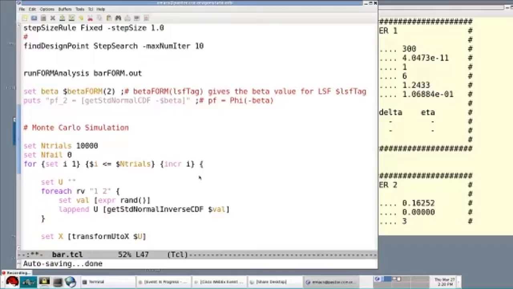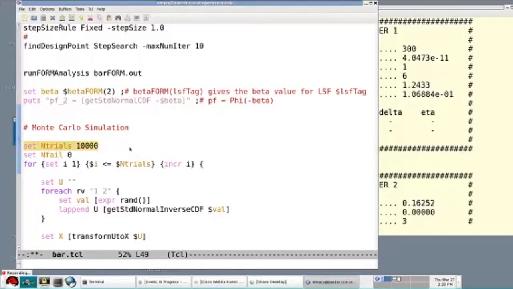Basically, Monte Carlo is throwing darts at a dartboard and seeing how many land on the fail side and how many land on the safe side, and then taking the ratio of fails to the total number of trials that you have. And this can be accomplished within Tcl loops or scripting within our Tcl files. First we set a variable for how many Monte Carlo trials we are going to run.